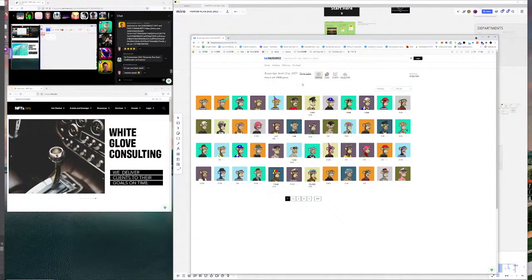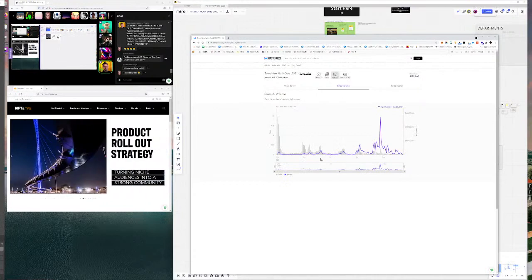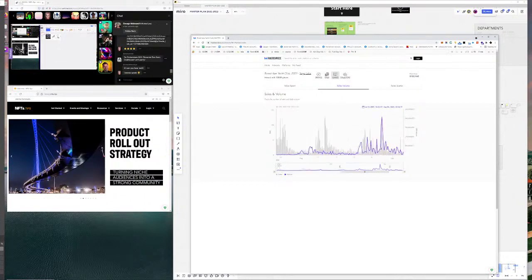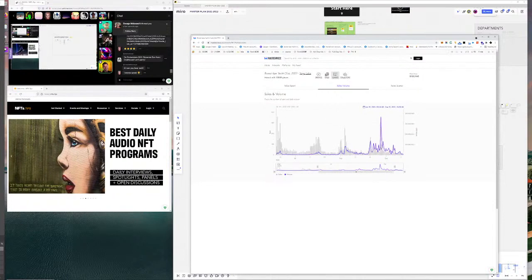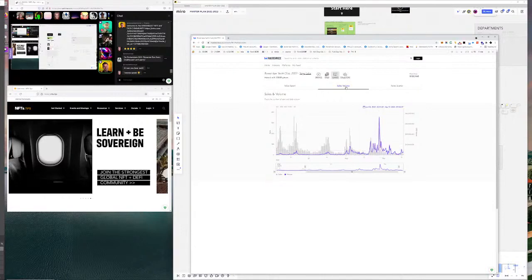But this app gives you access to see what the sales are, what's happening, where the money's being spent, what the price points are. It can show you a chart, like if you were looking at one of those other trading views. So this gives you access to see how many transactions were sold, and then you can start looking at dates to identify when the most assets were sold and possibly understand why.